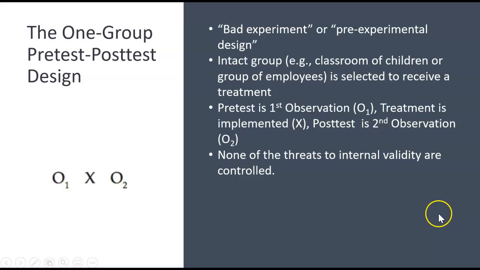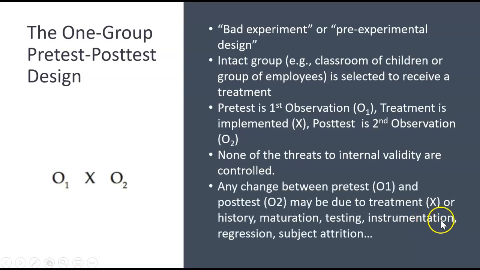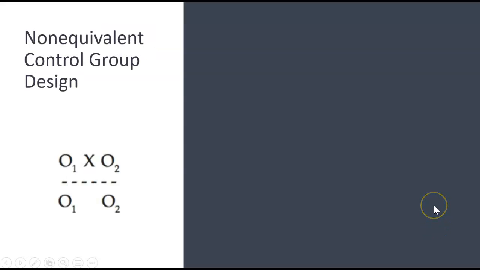The reason why I would need to take that second step is because you don't have any control over the various threats to internal validity. Any change from pre-test to post-test is vulnerable to all those things we've already talked about: history, maturation, instrumentation, and so on. So if I see the effect in the predicted direction, I could say to myself, that's interesting. Now we do the real experiment. So I would look at it as a pilot, maybe a proof of concept test.